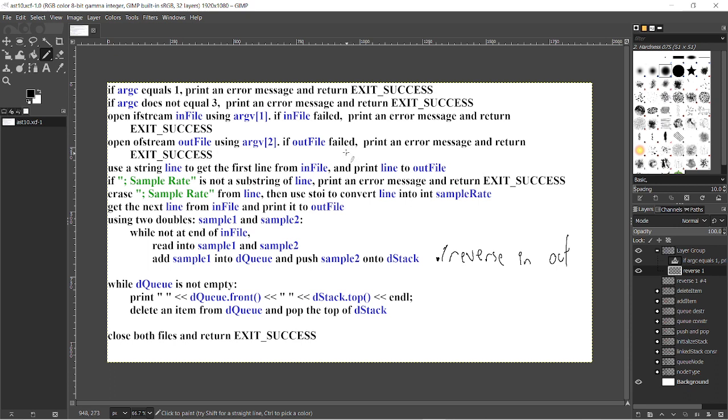Now you want to use a string to get the first line from the input file, and then you want to immediately print that line to the output file.